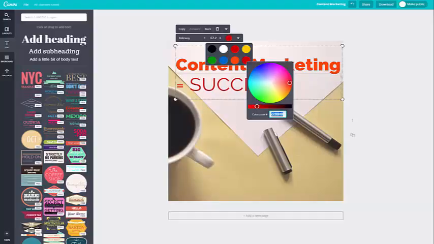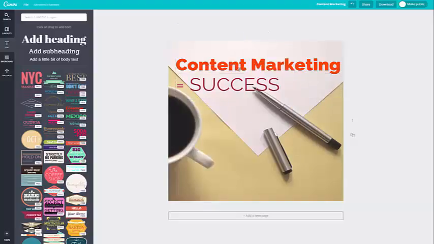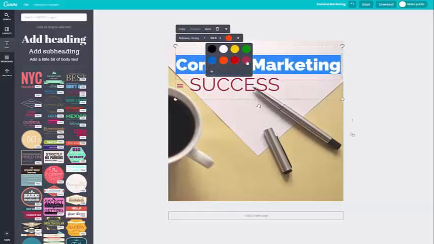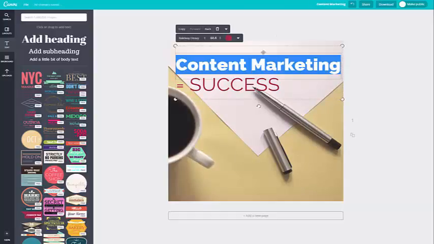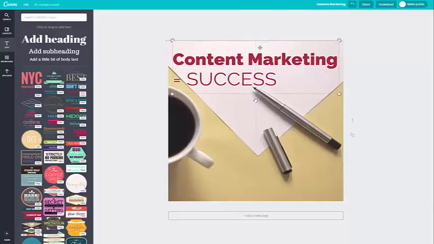Since I already know my hex code, I'm going to type that into this little block right here. AB2849. And that's the color that I want. Now, notice that after I type this in, Canva actually places my color right there, so I can access it again if I need to during the design process. And of course, I'm going to need to. So there we go. There's my colors, there's my font, my text, and I'm gonna move this to the top of the image.